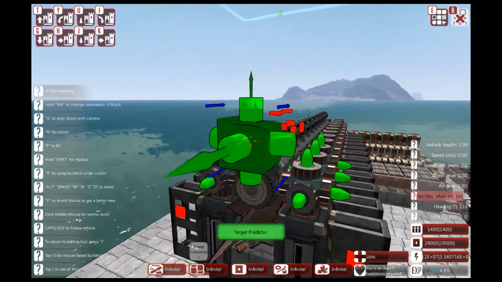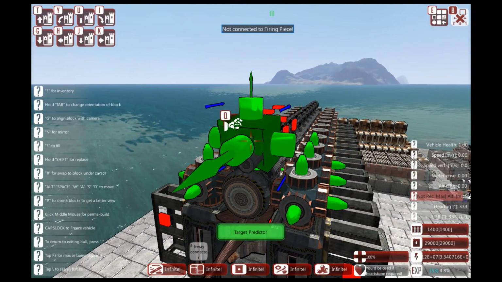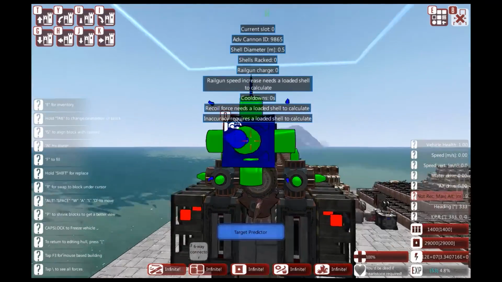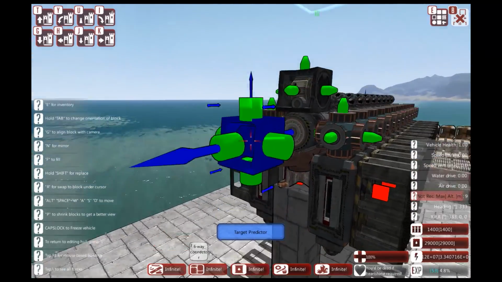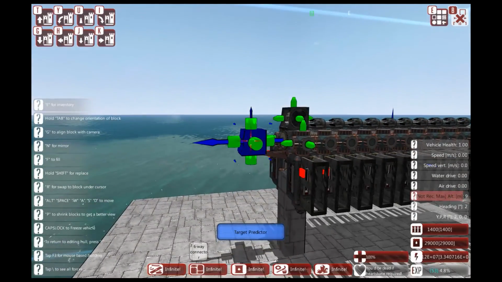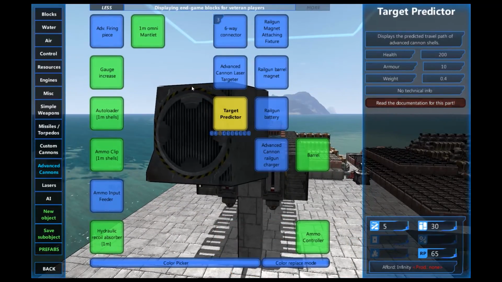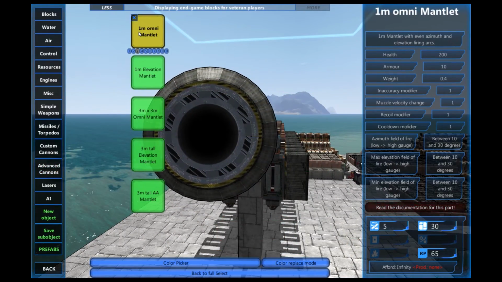Alright, so we'll put a target predictor on here. I don't really know which way it's supposed to go. I guess that way. We'll go with that way. And as for your gun, you're mostly done. All that's left now is to put a mantlet on here.